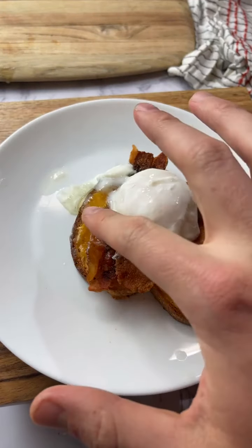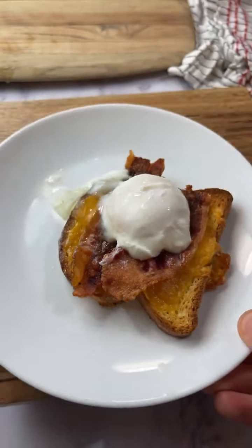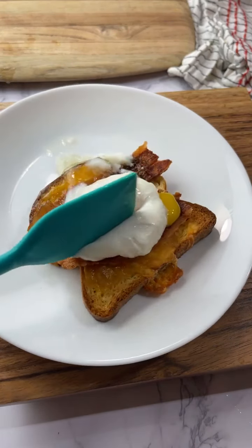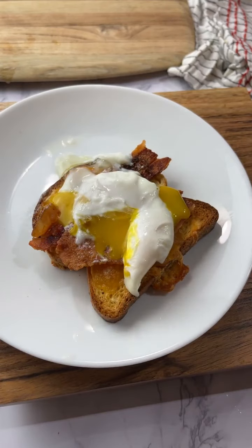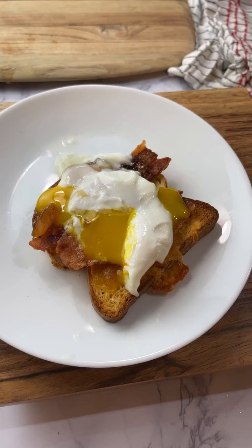Oh, it's not even done because that is like the white, but it's not cooked. All right, we're gonna try it again and we're gonna do a minute instead of 40 seconds. But for the sake of a picture, I'm gonna just crack the yolk. And maybe it'll look nice in the picture because it's not overdone.